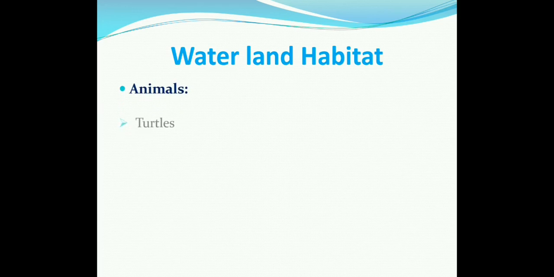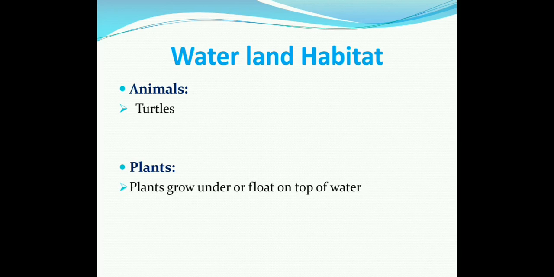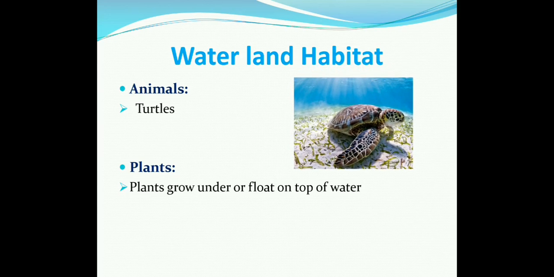The animals that live in the waterland habitat, right? The turtles live in the water, and also there are plants that grow under the water, and plants that grow on top of the water. So the turtles are an animal that lives in the waterland habitat because they can live in water.